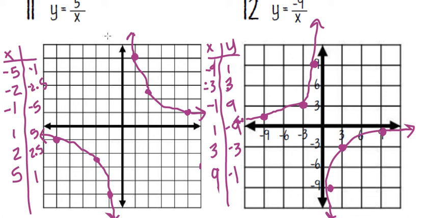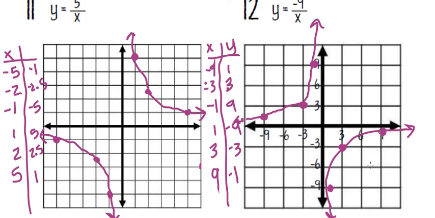The other thing that's important to recognize is that the reason all of these have this vertical asymptote along the y-axis is because that's the vertical line at x equals 0. And none of these were allowed to have 0 as an x value because x is by itself there in the denominator. So that's what we've got going on there.